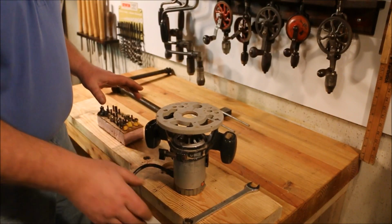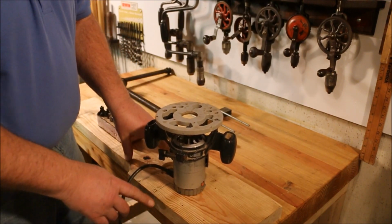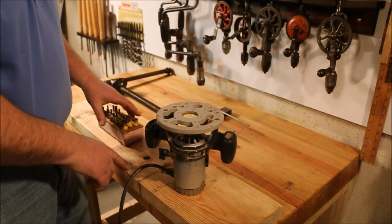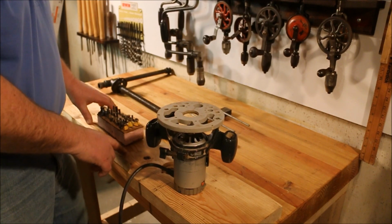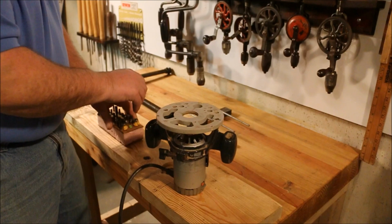I would dearly love to use a hand tool to do a round over on the outside edges. I suppose I could come after it with a plane and then use a knife blade to round the edges, but I really don't want to invest that kind of time into it.